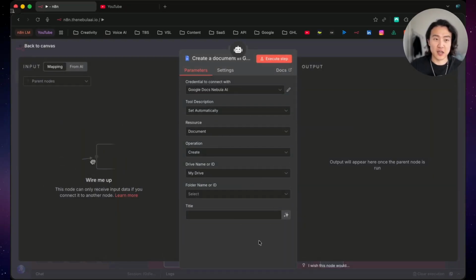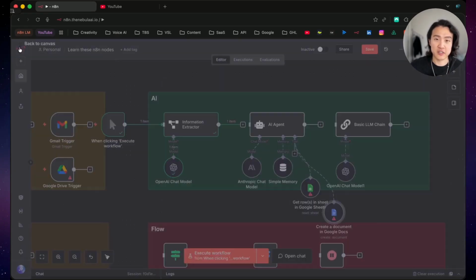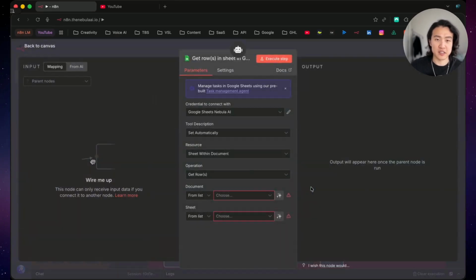Another really good thing about AI agents is its ability to make decisions for itself. So if there's going to be a lot of variations and you just want the AI to make the decision for itself, you would use this feature. And yeah, you can do the same basically here. It could be adding new rows to different spreadsheets, for example. So for example, you might be adding rows to a sales spreadsheet, to a stock list spreadsheet or a payroll spreadsheet.